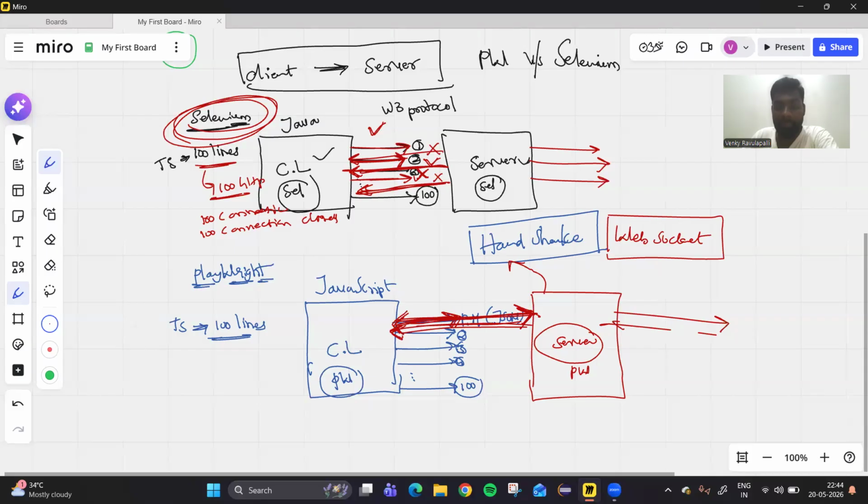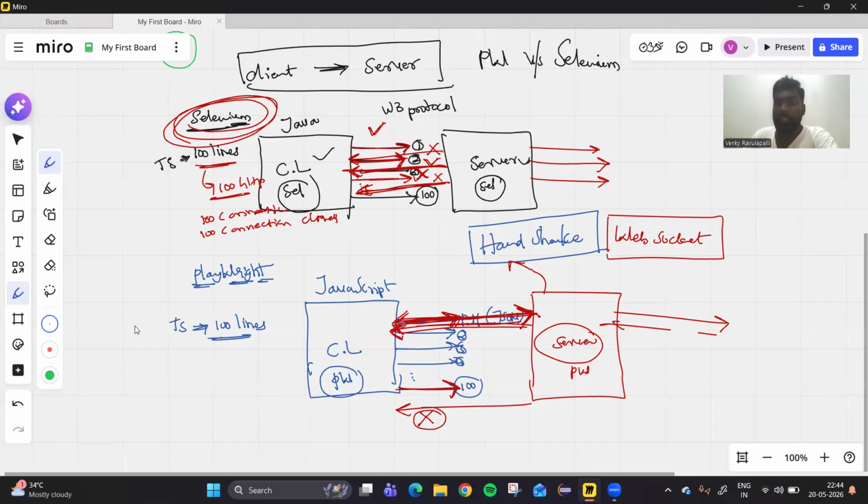So for the 100th line of command also, the same connection that was opened at the first line of our code will be used to send the response back to the client. The same connection opened for the first line of our command will be used for all 100 lines. Once the test script is done and there is nothing more to send, the client will say okay, everything was done, so let's terminate. Now this connection is going to get terminated.